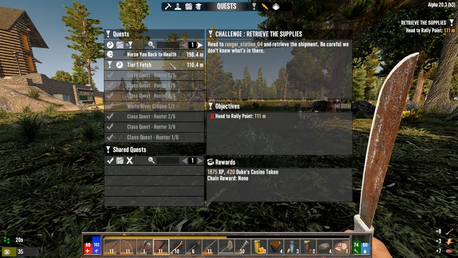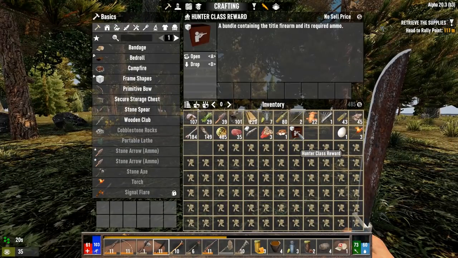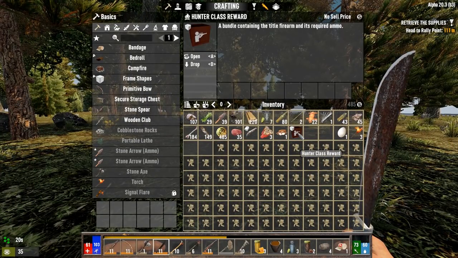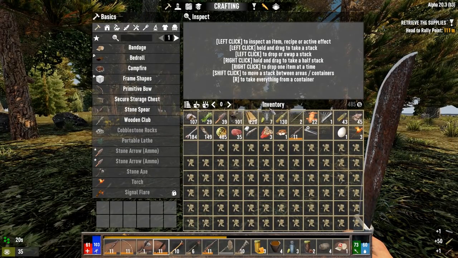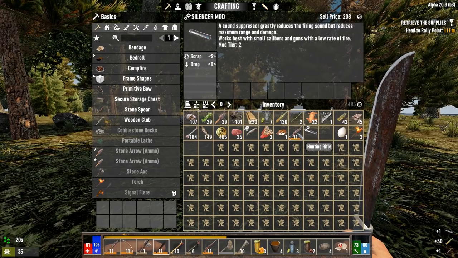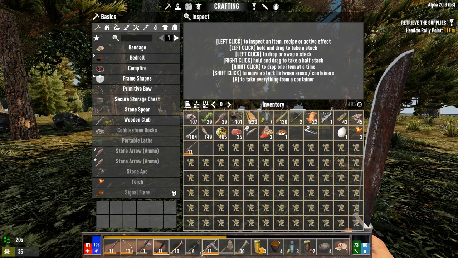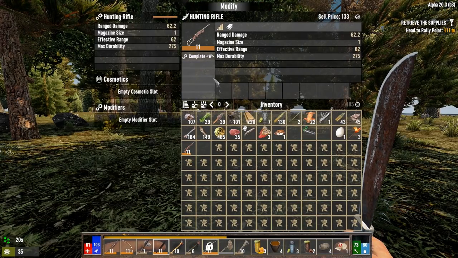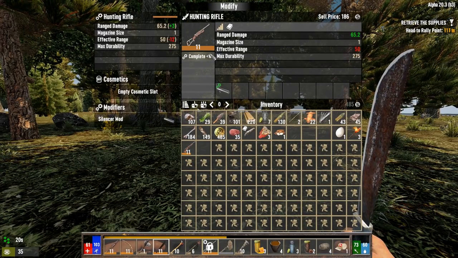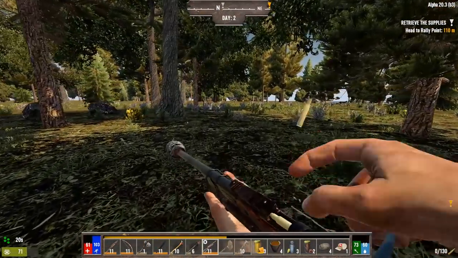and the last one, I think, is just the mastery. Yeah, right here. Class reward. It says none, but here we go. Hunter class reward. It's a bundle. Let's open it up. We get a hunting rifle and a silencer mod. Not too shabby. Level 11 hunting rifle, and we get a silencer for it. That's fantastic. Holy smokes. That's going to be amazing. And we even got a little bit of ammo.